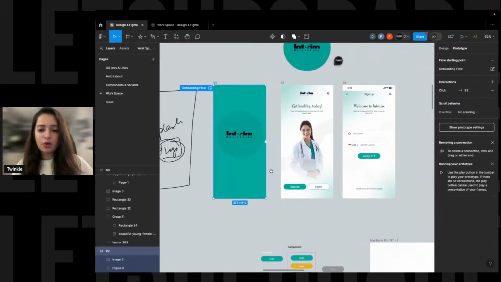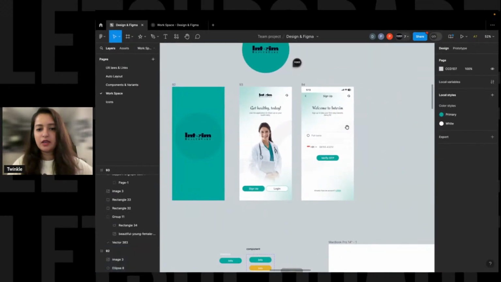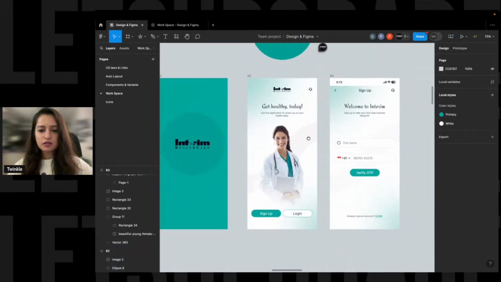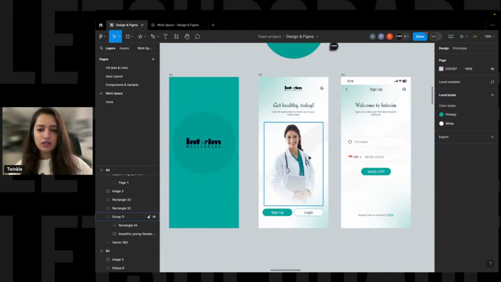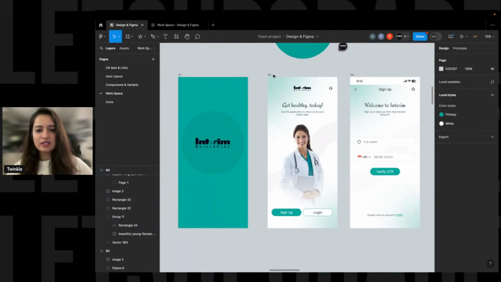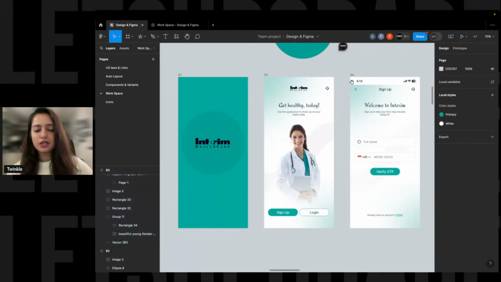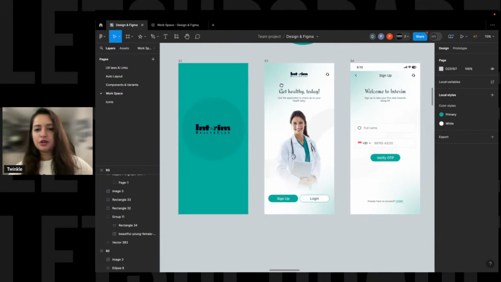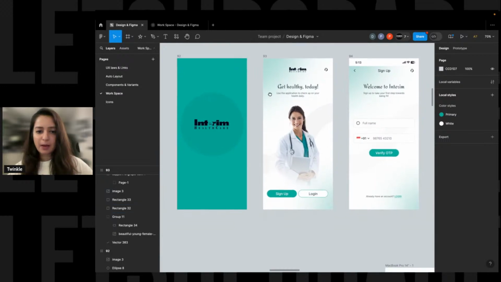Again, this is how an application flow really works. This is exactly how it is when the application is coded and I download it from the App Store or Play Store. So this is exactly what Figma prototyping is trying to do, give you a real-time feeling of what the application will look like once it's coded and uploaded.